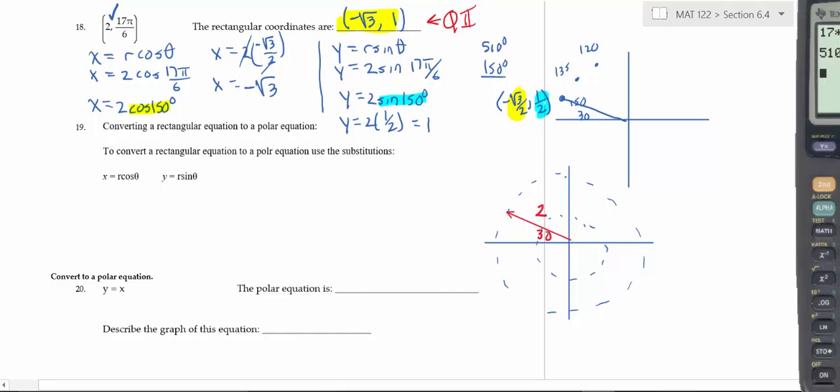Then you have this 30-degree angle here. And then you have this point that we just found in rectangular, which is negative square root of 3, 1. Let me show you what this means. This side of the triangle is negative root 3. That's 1. Notice we have 1, 2, square root of 3. We have a 30-60 right triangle. So that one's actually very easy to interpret in a polar coordinate system.